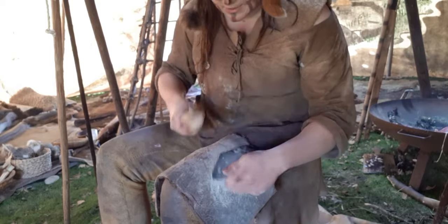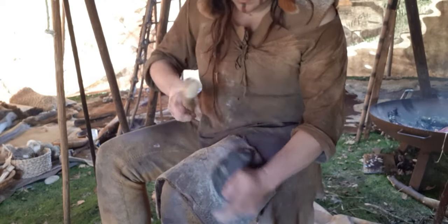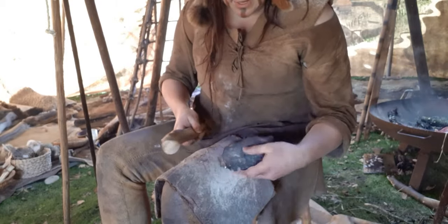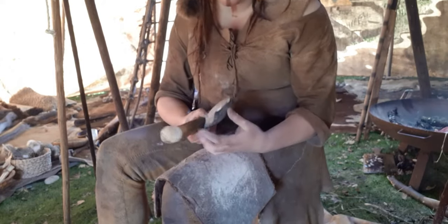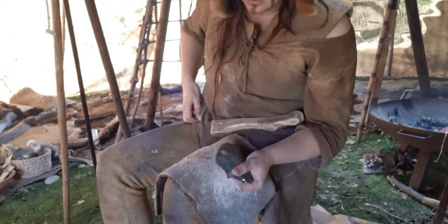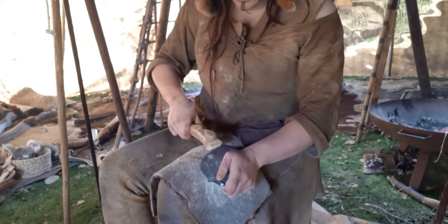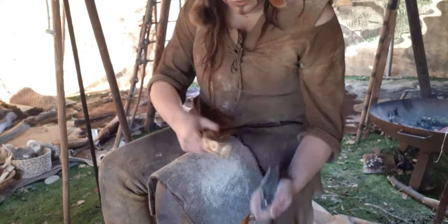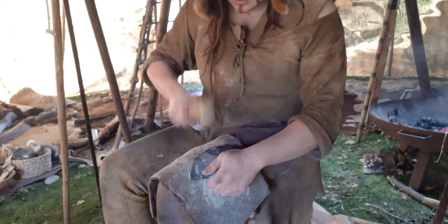I've got to finish quickly now because it sounds like the children have gone in for lunch. Bifacing a hand axe like this is very similar to bifacing an arrowhead — you're just doing it with larger amounts of force and dealing with a bigger chunk of material. So if you can biface an axe, you do understand the logic of how to make an arrowhead. Although hand axes maybe aren't as elegant, learning to make them does help your knapping overall, because at the end of the day it's all the same material, whether you're dealing with it on a big scale or a really tiny, delicate scale.